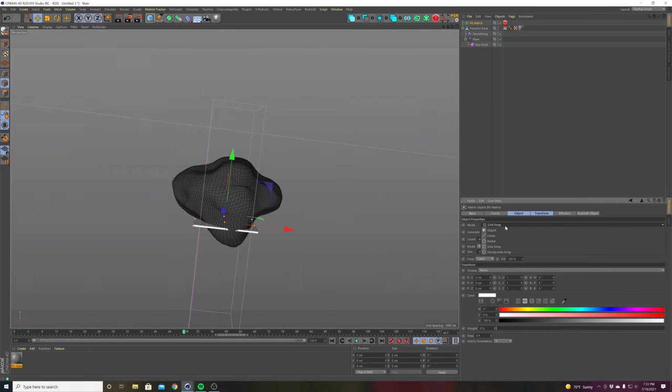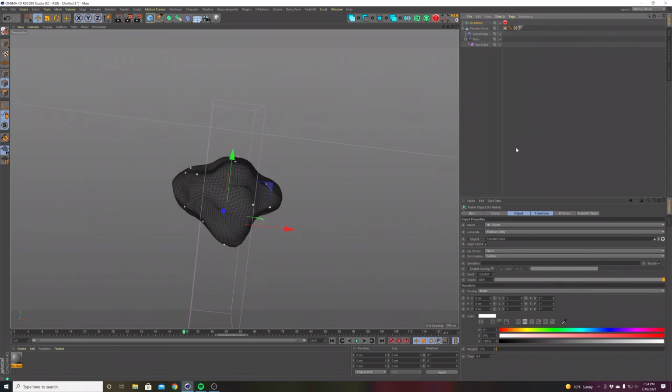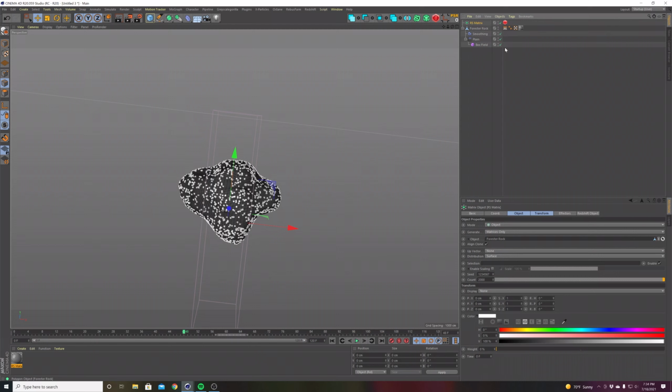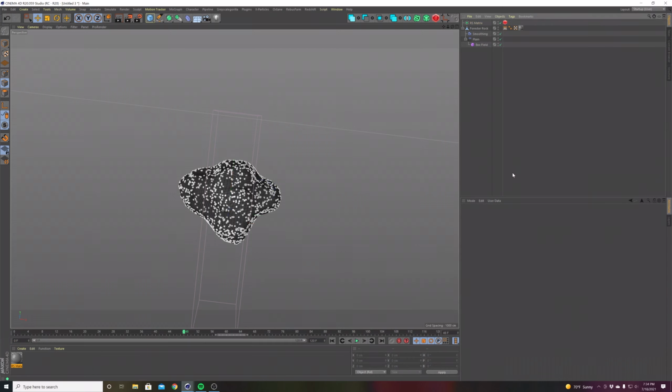Now right now there's only 20 clones, let me make like 22,000. It's scattering them uniformly. I only want them to appear in the area that I have in the middle here, right? So let's see if I can do that. I think I can drag my Vertex map in there. No, that didn't work. Okay, so I tried that last time and I wasn't able to get that to work.